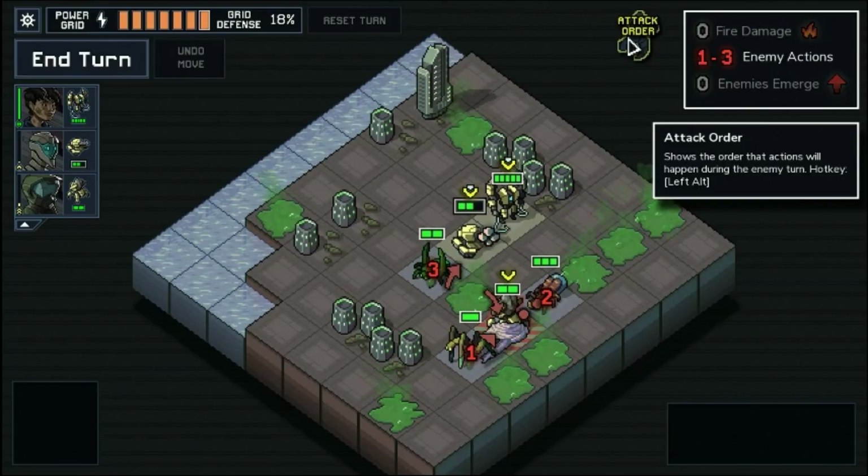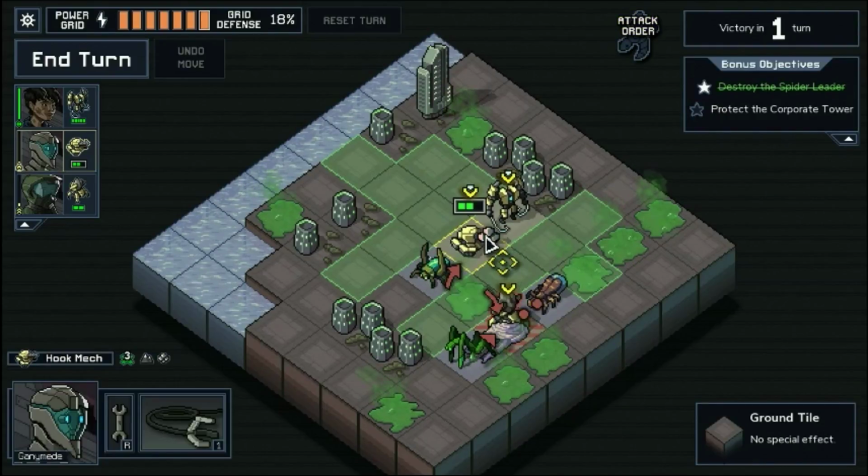Alright, so the attack order is important here. So I know the Mantis is going to attack first. So if I can drag him away to a position where he'll kill something else, then that won't get a chance to attack. If I don't do anything, then my Rock Thrower is going to be swarmed and murdered. But I think I can set this up so he takes just 1 damage.